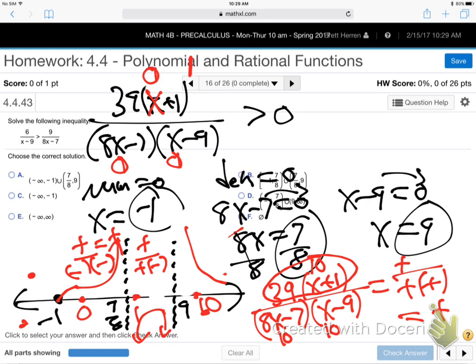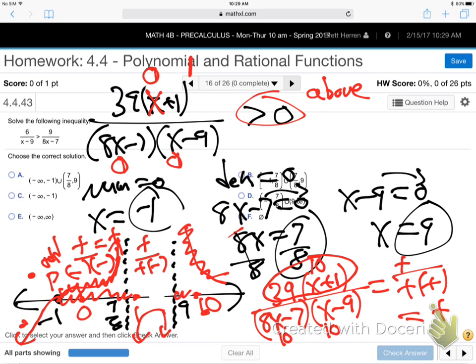Yeah, first power on the x plus 1 term, that gave us our -1 x-intercept. First power, it's a pass-through. It's odd, so it passes through. It's got to be down there. All right, what was the question? Where is it greater than 0? Where is it above? It's above here, which means this section of the x-axis. So from -1, oops, I just blew it up there. From -1, because I want to show you that.